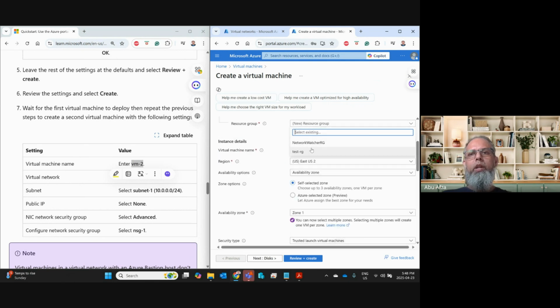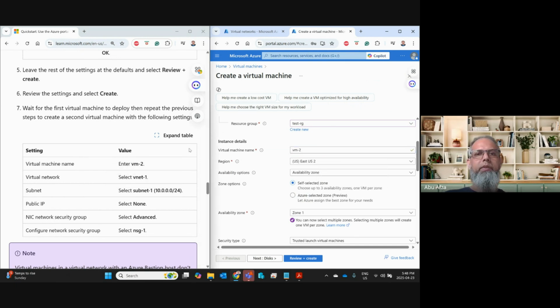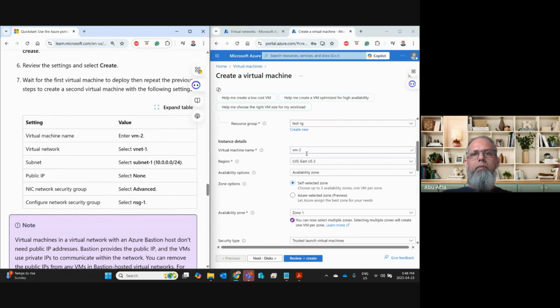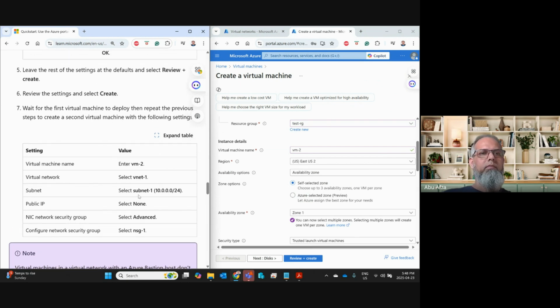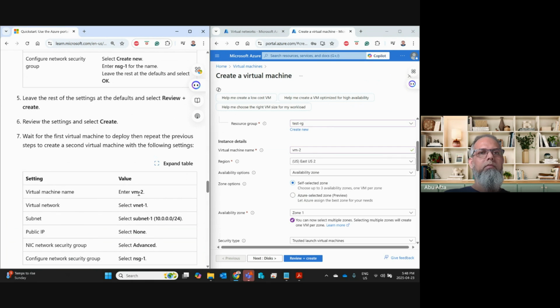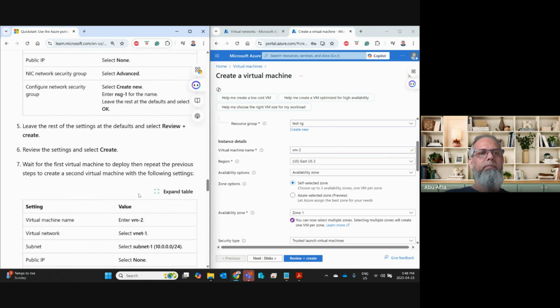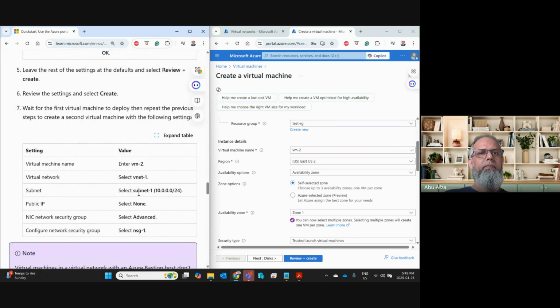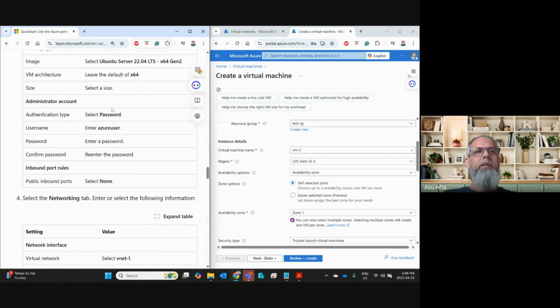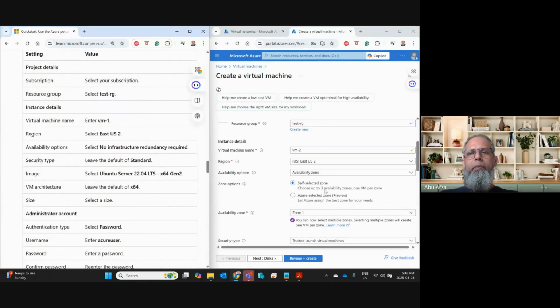In the same way, we want to choose our test RG, and the VM name is this one. The virtual machine name is VM2. So we need to repeat the previous steps in here, the same way.